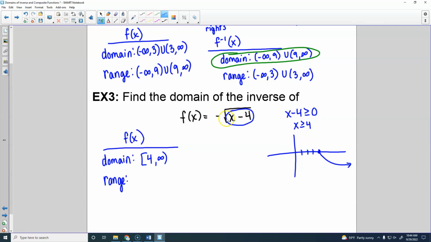If there is a negative inside of here that flips it over the y-axis, that'll be taken care of whenever you're solving that inequality. So as long as you remember, when you divide by a negative, to flip that inequality sign. So for square roots, you can always just take the inside of the square root and set it greater than or equal to 0. But that negative right there is going to affect our range.